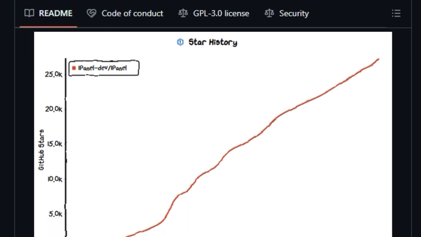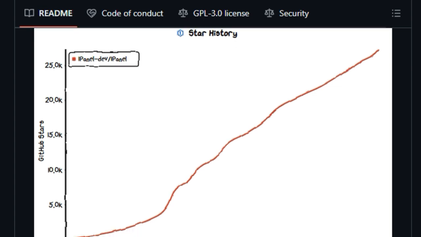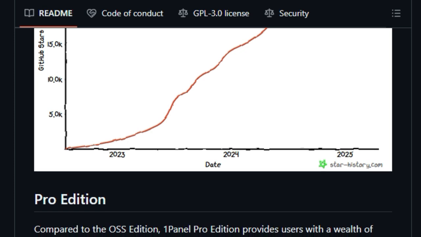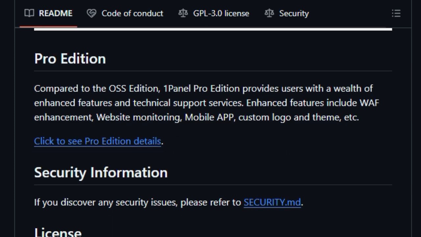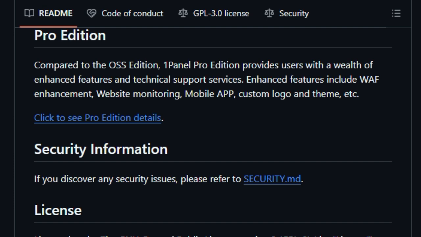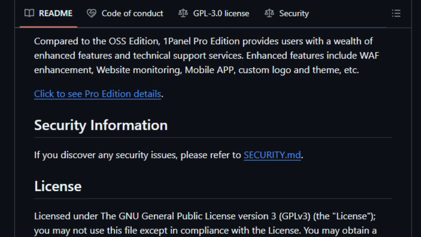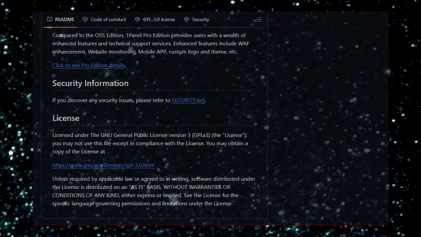The integrated application store further simplifies the experience by offering easy installation and updates for a curated selection of high-quality open-source tools. With its emphasis on security through containerization, secure deployment practices, firewall management, and log auditing, coupled with convenient one-click backup and restore functionality supporting various cloud storage options, One Panel stands out as a top-rated web-based Linux server management solution that truly lowers the barrier to entry for managing your own server.